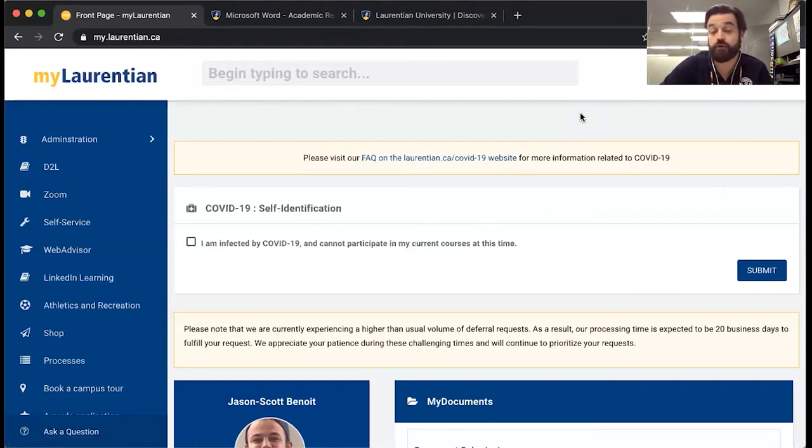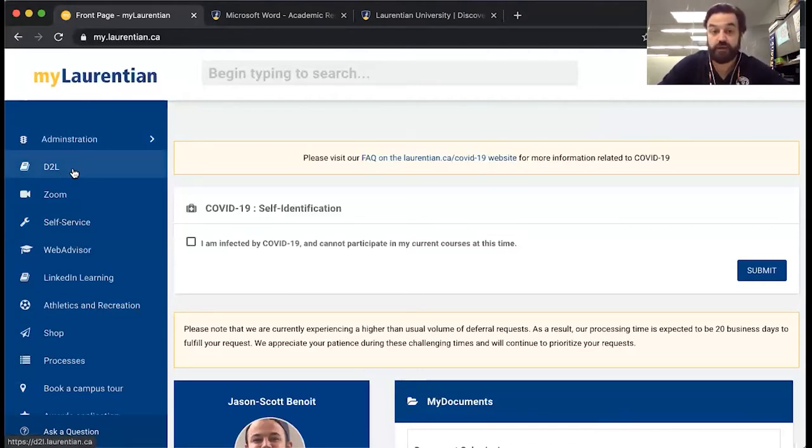What's cool about your access to the Gmail platform with your Laurentian account is that Laurentian University has the Enterprise Suite through the G Suite platform. So you'll have access to all of the applications that Gmail has to offer, like Google Sheets, Google Docs, Google Slides, and your Google Calendar, which will be very important in order to maintain good time management skills. You'll have access to your Google Forms and Google Tasks. These are all things that you can navigate on your own time and get more familiar with, but they will be very instrumental in your learning while you complete your courses at Laurentian.